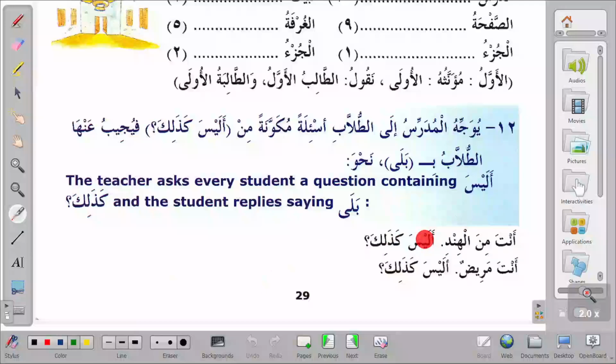If you are trying to say yes, okay, you are correct, I should ask you, didn't I give the book to you? If you want to say yes, you gave it to me, you want to answer in affirmation, you will say bala. That is the answer. But if you say na'am, it will mean no. So, for example, if I say, Ama qaddamtu laka al-kitab, didn't I give the book to you? If you say bala, it means yes, you gave it to me. But if I ask you, Ama qaddamtu laka al-kitab, didn't I give the book to you?